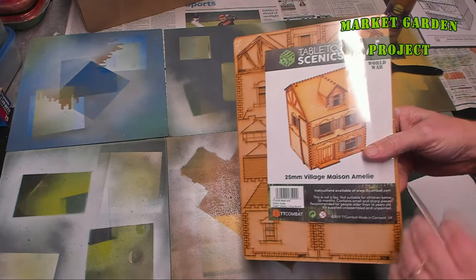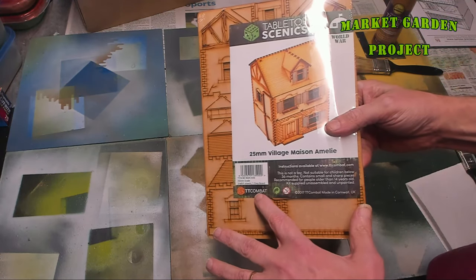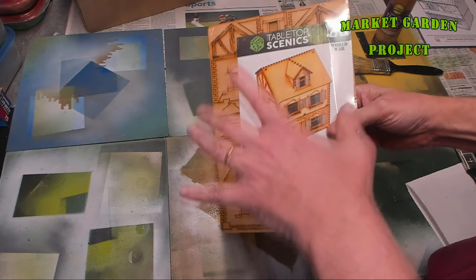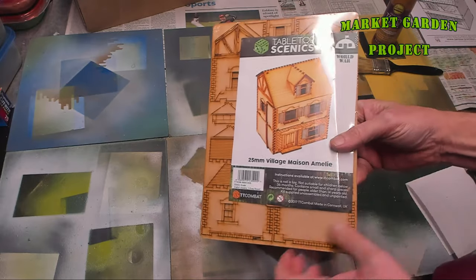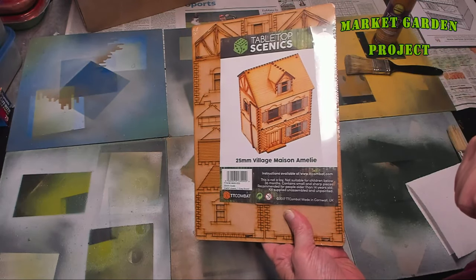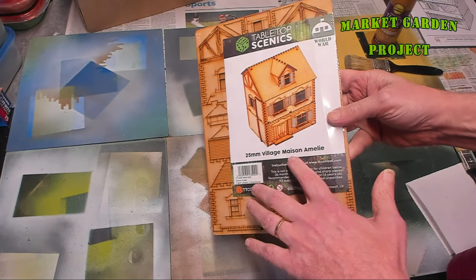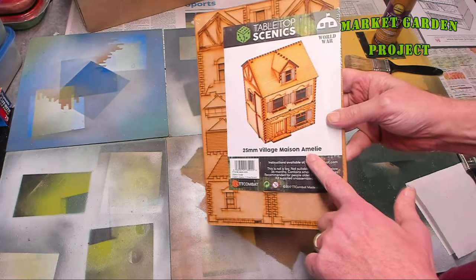In this video, we're going to be putting together a TT Combat 25mm building. It's part of their World War series. It's a 25mm Village Maison Amelie.